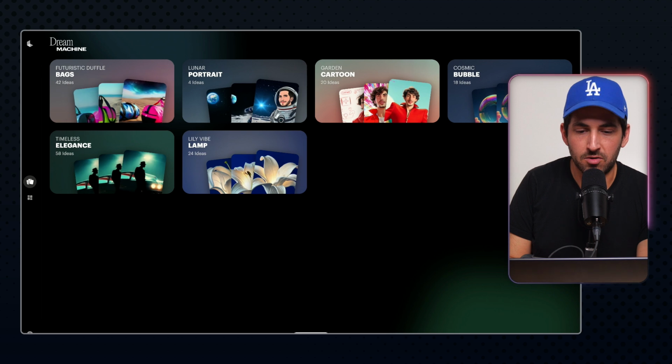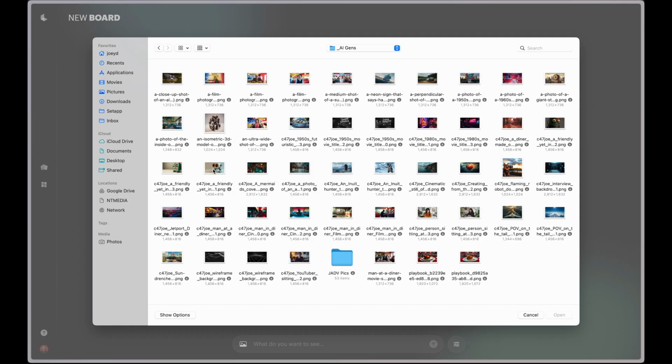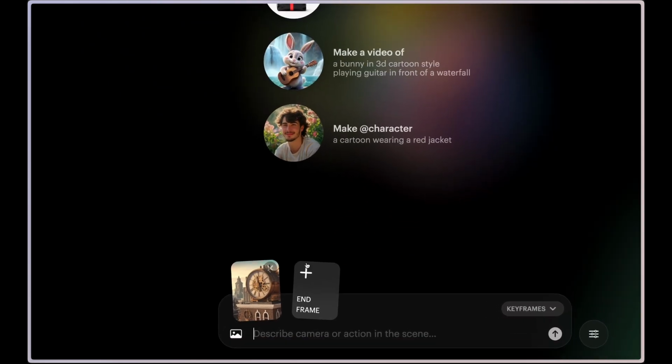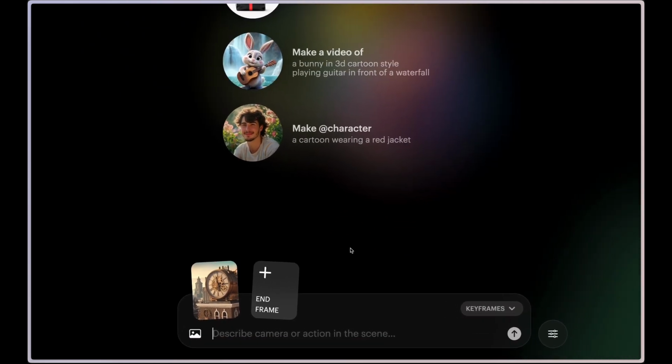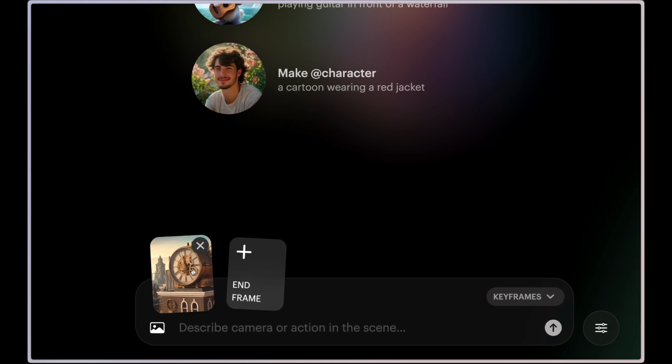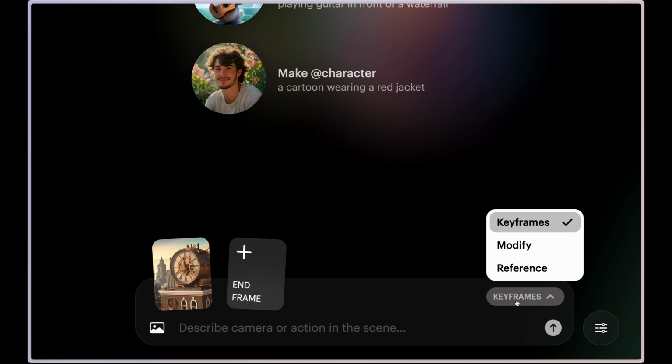Let's make a new board. Let me try a new board. I'm going to give it one of my own images. So the one thing I want to point out is you have new options in the prompting area. So we have our traditional, if you used Luma before, this is sort of what the original interface looks like. You can give it a start frame. You can add an end frame if you want to try to create a start and camera movement. And then you can give it some prompting if you want. But now here we have this drop down, which is new.